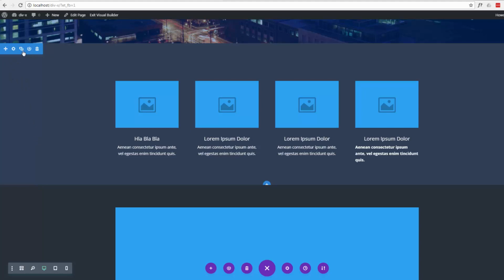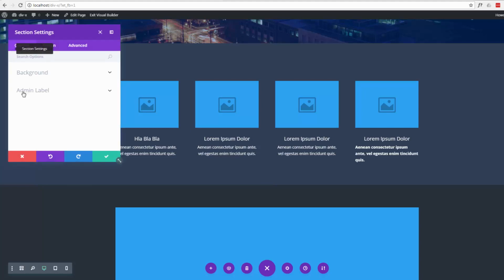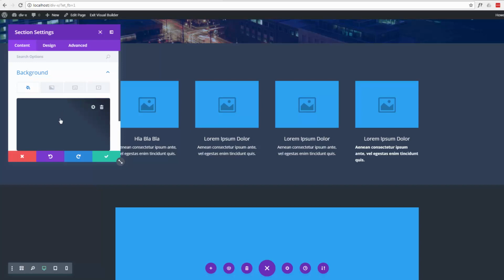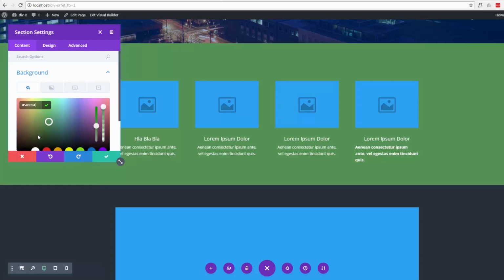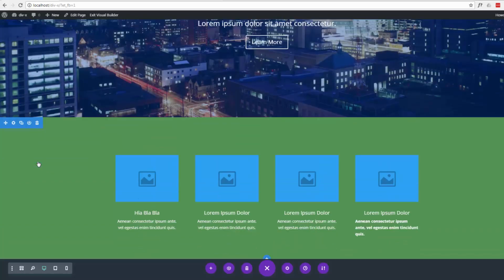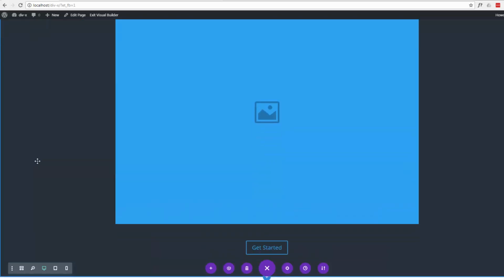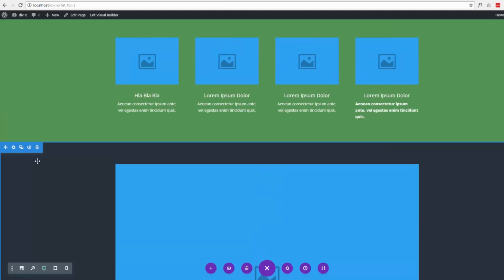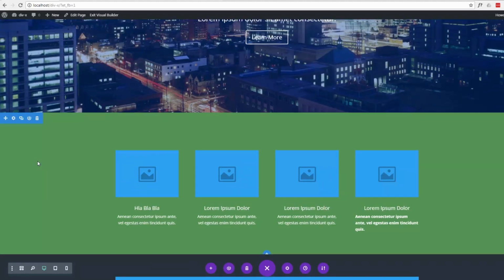And if you take one of the other sections, again in the settings, if you want to change the background color, really easy. Just select your new color, job done. I mean, how easy is that? Divi really has made things very simple for us by incorporating this live visual builder.